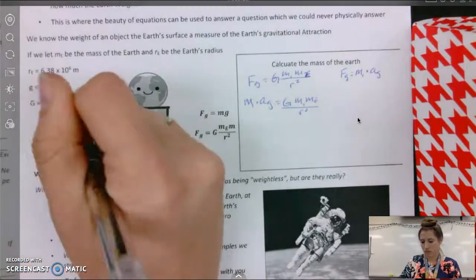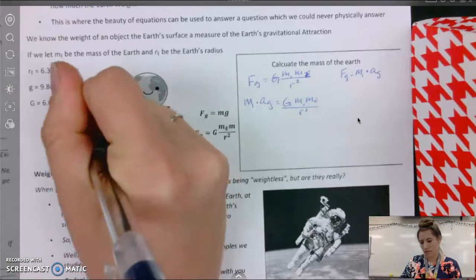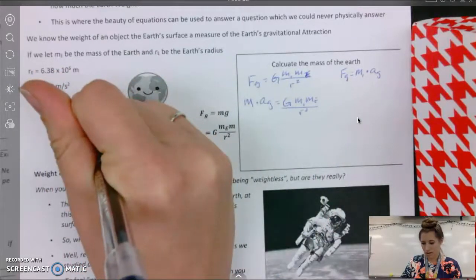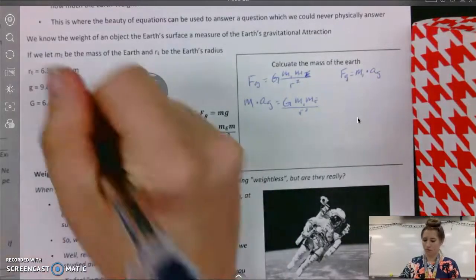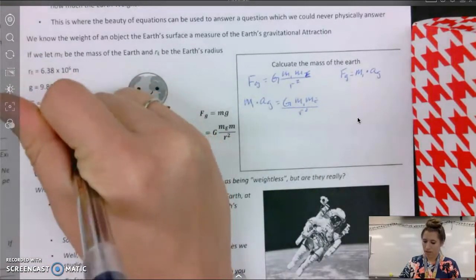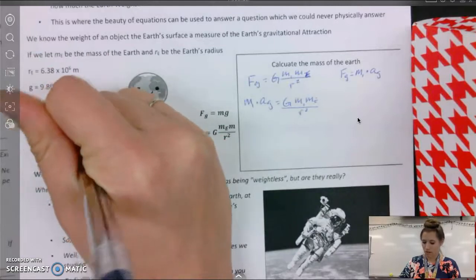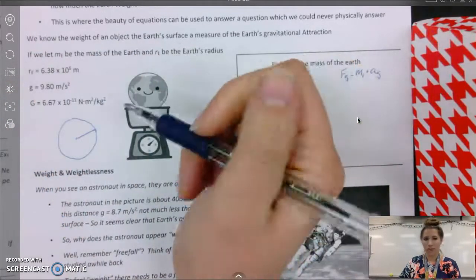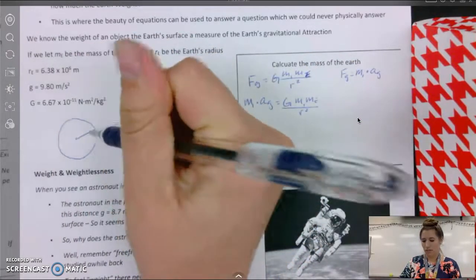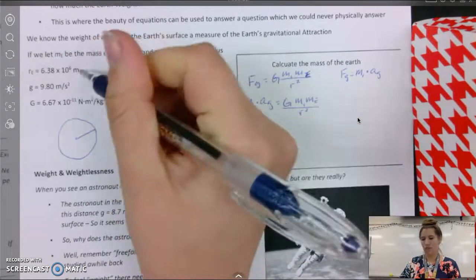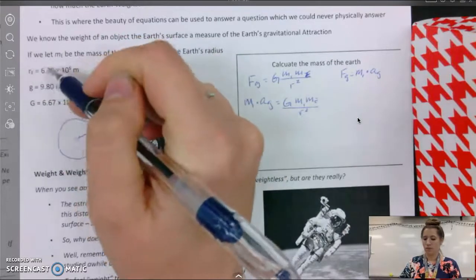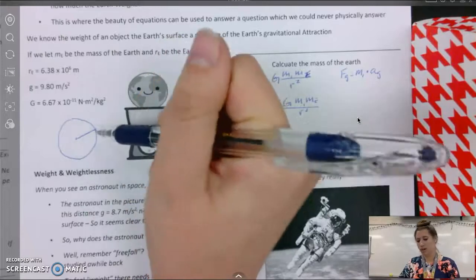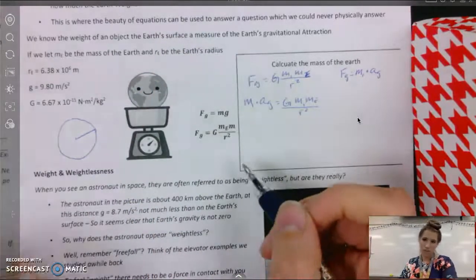So let's just quickly address that. If this is the Earth, an object on the Earth is unbelievably tiny in comparison, right? And so if we're going to take the radius from the center of the Earth to the outside of the Earth, do you see how it's really not any different than taking it from the center to the center of mass of the object? So we can use r, the radius, as the r component from the center of mass of one object to the center of mass of the other.